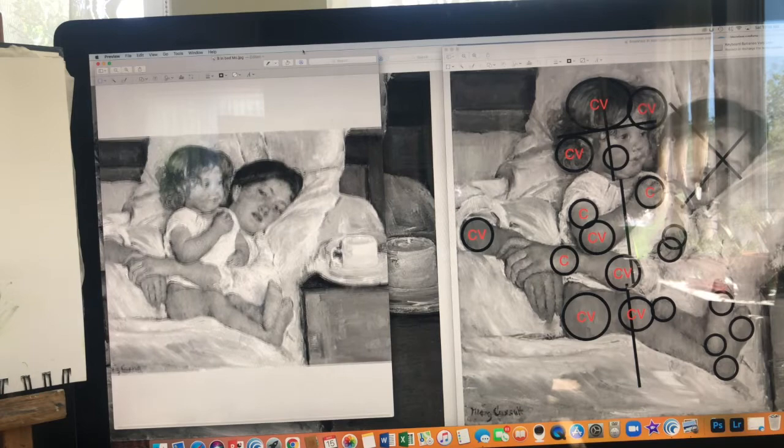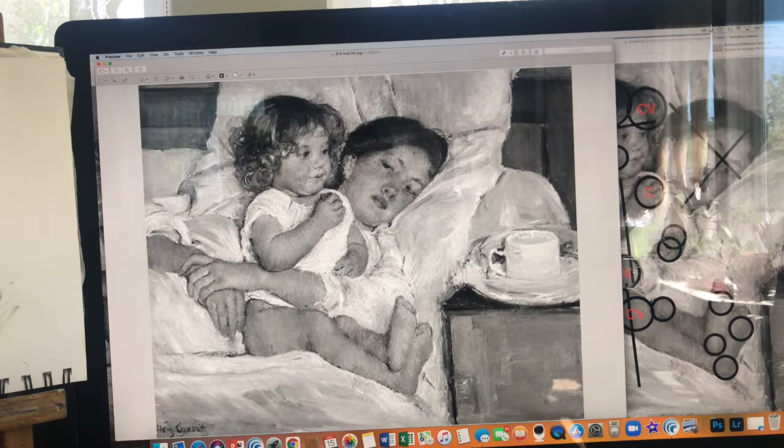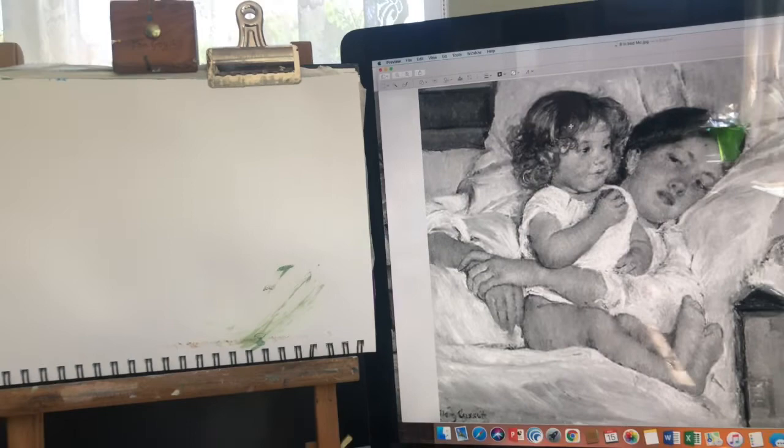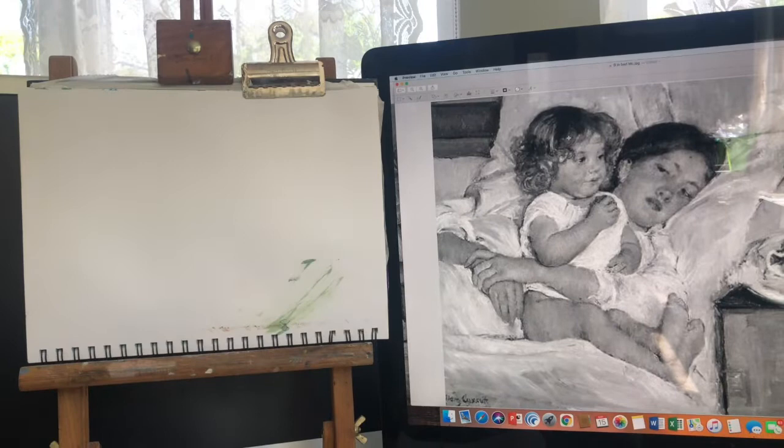My canvas is, I'm doing it long, landscape-wise, so that is a consideration. This original painting was 23 by 28, I believe. So that is a consideration when you're deciding whether to do it portrait or landscape.